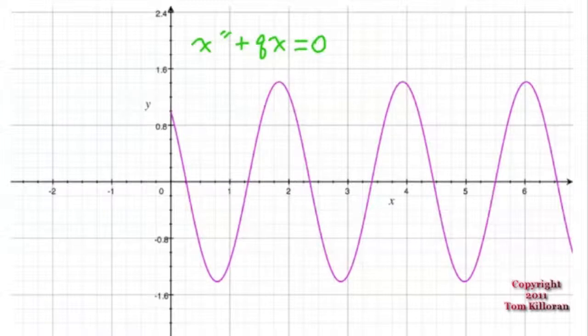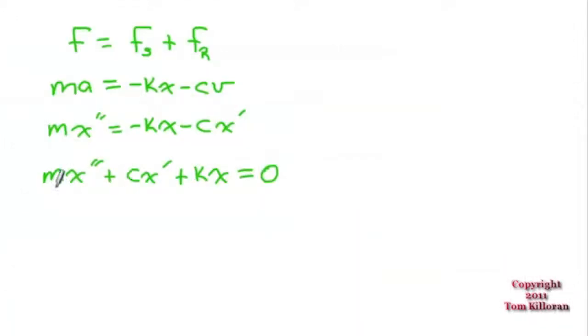The other possibilities are if we extend the formula a little bit and we talk about m, c, and k all being there, all being positive. There are three different types of situations. One of the types is if you have two rational or real solutions to the characteristic equation. That means you'll get something like e to the r1 t and e to the r2 t. So that would give you two e functions where r1 and r2 are not equal to each other.